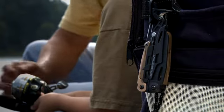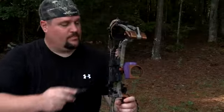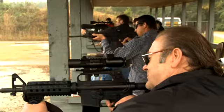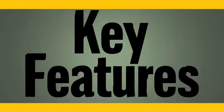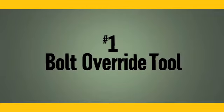It's also important to remember that in addition to these military functions, the Mut is great for off-duty and recreational use, just like all of our other tools. Now, what makes the Mut designed specifically for the M16 and AR-15 shooters are these key features.